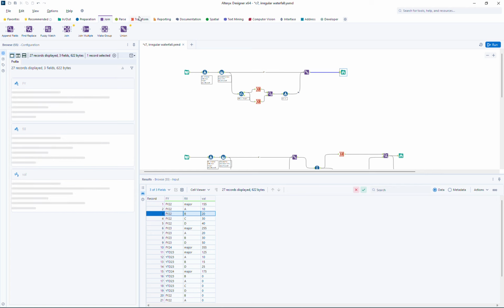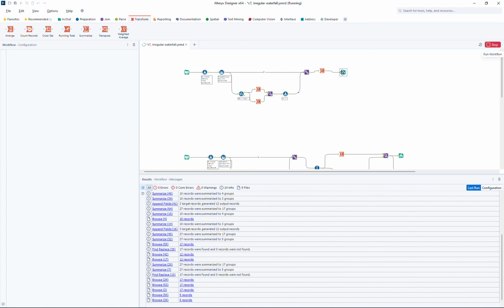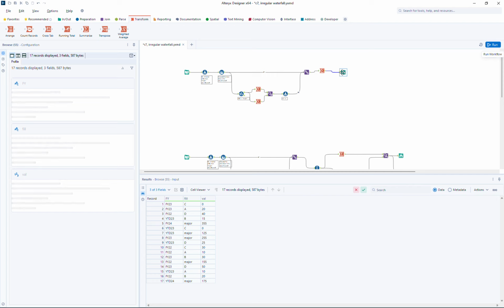So I need to group it a little bit. I group them all together in the same place. But then the value I have to sum. I cannot group it, so I change this group to sum, and then change this one back to the original name, which is val, and then that's it. Okay, so until here I think is okay already.